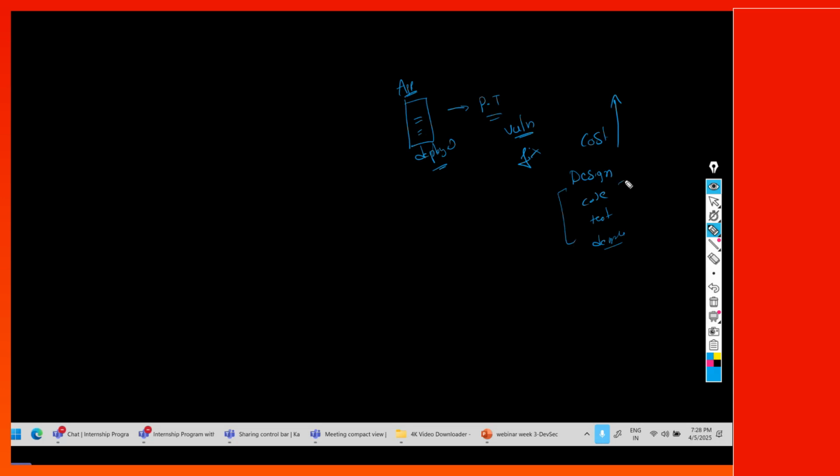This entire life cycle is going to cost you more because developers have to work extra hours on that rather than working on features that are required. They have to work on these particular fixes. So this becomes an issue. Cost is also a major concern. Cost is not only from a development cost perspective.